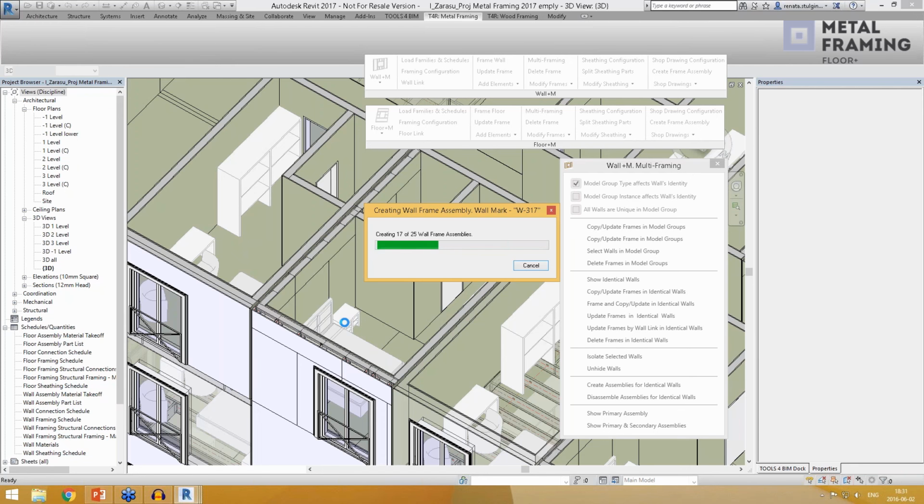And later on, we're going to add all these views into the sheet. For the first sheet, we will need to create it manually, so I will drag the views into the sheet. But later on, we will not need to do this because Wall Plus will create the views for the next wall and will put these views into the sheet automatically. Okay, I think we're finishing with making assemblies for 25 walls from this project.